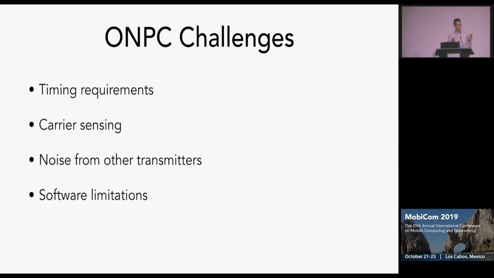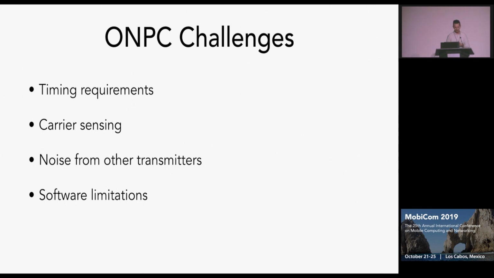We ran into a lot of different challenges to make this possible. A lot of these were issues because we want to implement this purely in software. And by implementing it purely in software, we're able to do an over-the-air update to add new capabilities to our sensors that were not possible before. So we had issues with timing requirements. We didn't want to ignore carrier sensing. We're still carrier sensing compliant, so we had to deal with timing, and with the fact that this is all done in software, so when you tell it to transmit a frame, it doesn't do it right away. It might wait a while. Or when you tell it to collect a noise measurement, it might take some time for that to happen. So there were a lot of challenges we had to face along the way that I won't be able to address.